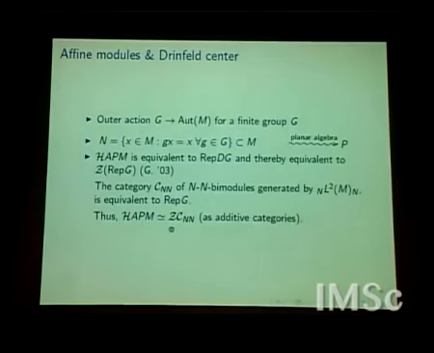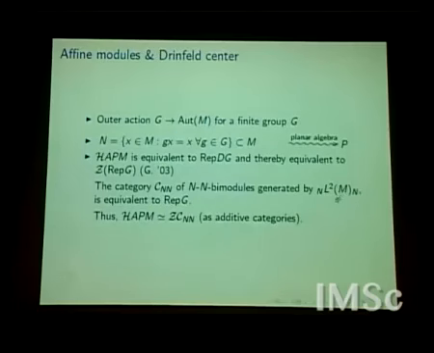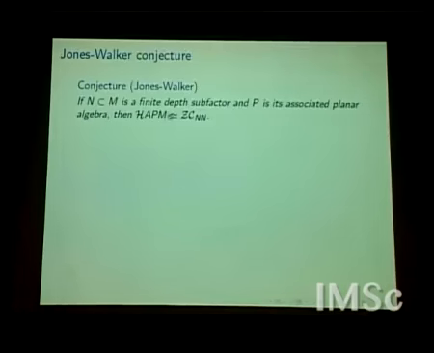Now looking at this result as well as another conjecture in the world of TQFTs by Kevin Walker, Vaughan Jones, what he conjectured was, given any subfactor not coming from finite groups, any subfactor but having finite depth, I will tell you what finite depth is, and if P is the associated planar algebra, then the Hilbert affine P module is actually equivalent to the center of the NN bimodule category. That NN bimodule category which I talked about can be defined for any subfactor. And what does finite depth mean? Finite depth means that the number of irreducible NN bimodules is finite, up to NN bimodule isomorphism.